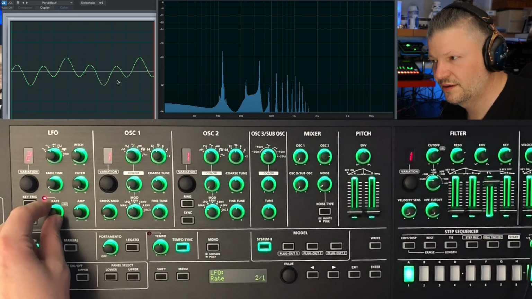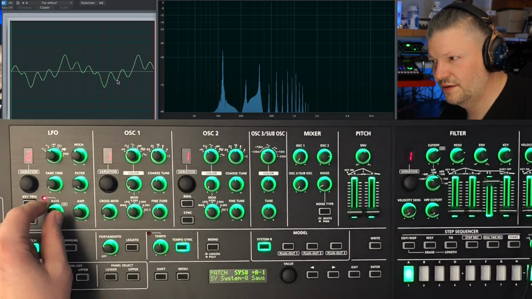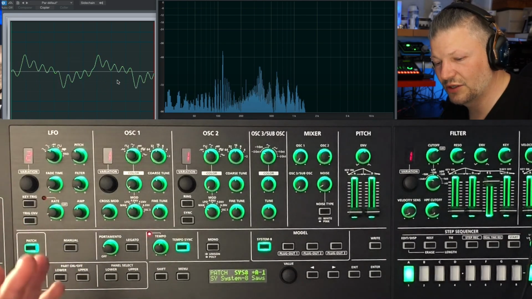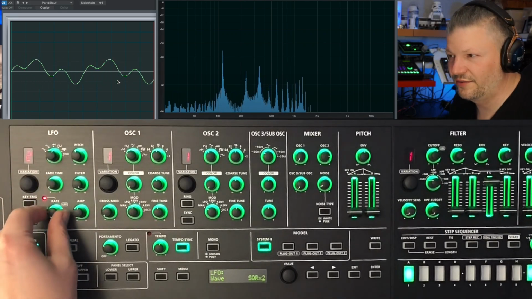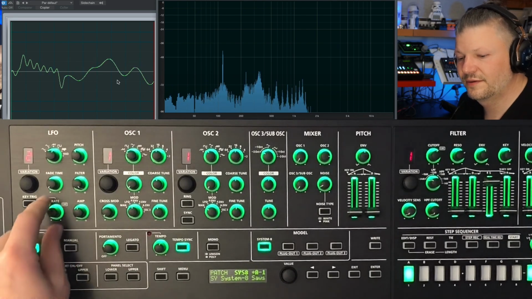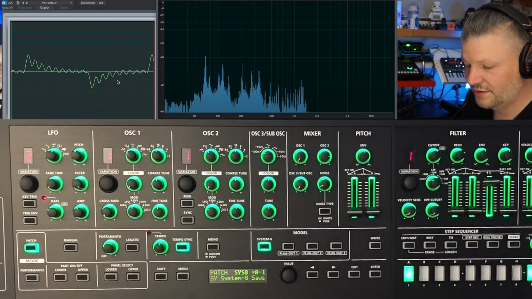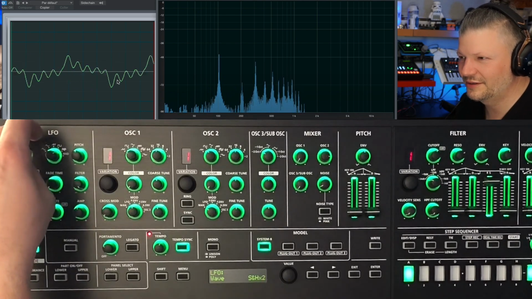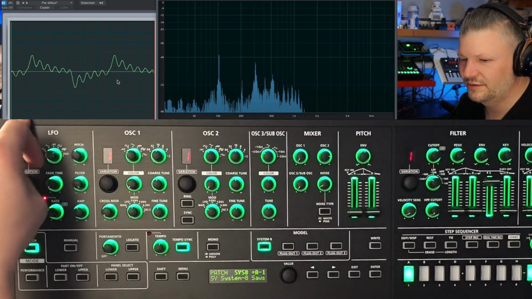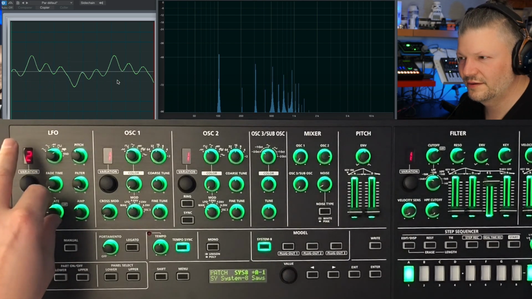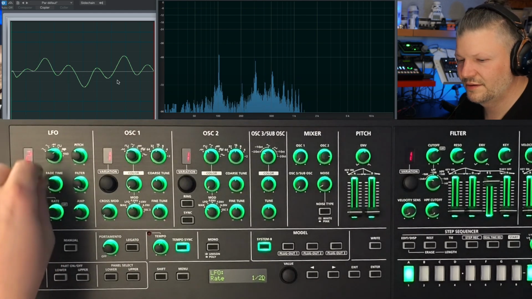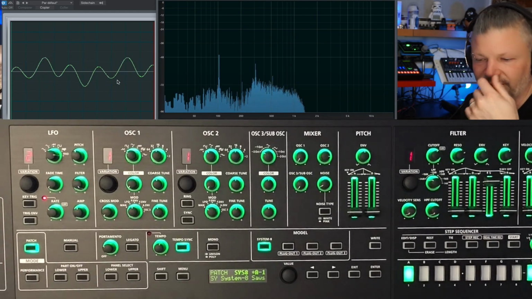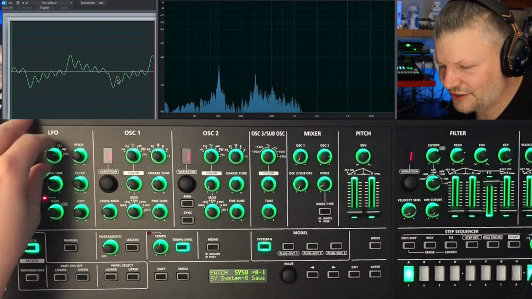Interesting. It goes faster and faster and faster and faster, and then it's going to slow down again. Square wave. It's an interesting thing. Surprising, but interesting. Now this, fast, normal. Okay. The random, fast and slow. So there's LFO on the LFO. Kind of weird, but cool. I imagine different ways to use it.